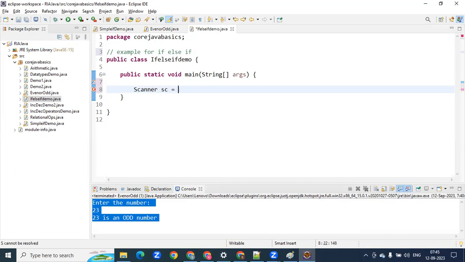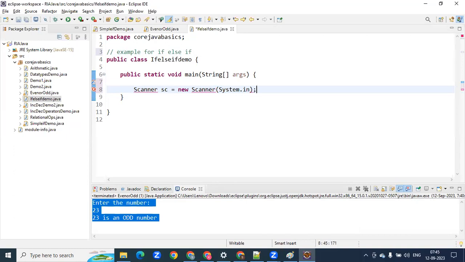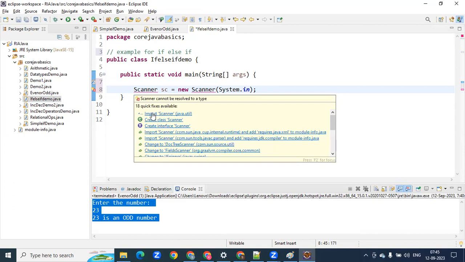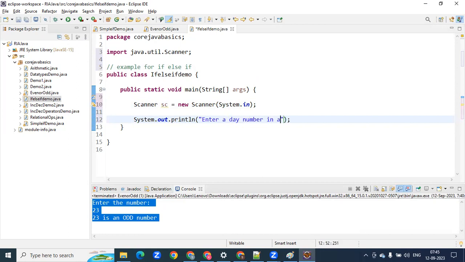Yeah, now let's see. Enter a day number in a week.